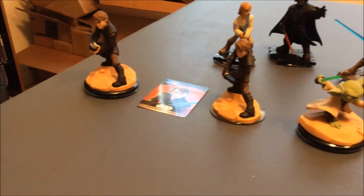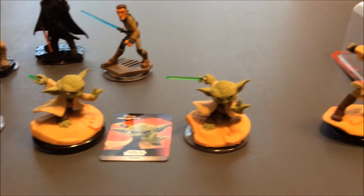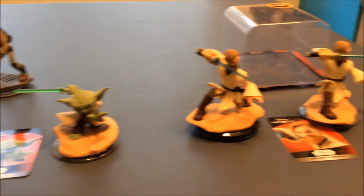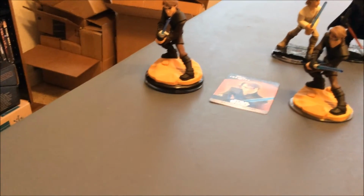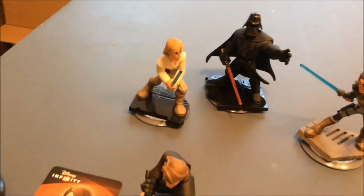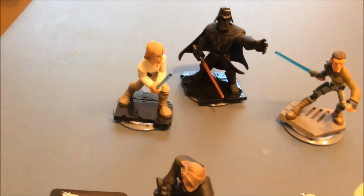Bear in mind, by the way, they only light up when they're on the base while the game is being played, so that light is coming up through the base. You can't just press a button and light them up if they're sitting on a shelf or something. They must be being used within the game on that base in order for that to actually work. But notice, black base, no black base. Black base, no black base. Only place it's really going to be confusing is when you get to Luke and Vader because their bases are already black. It will be black on black bases. Ain't that a crime?